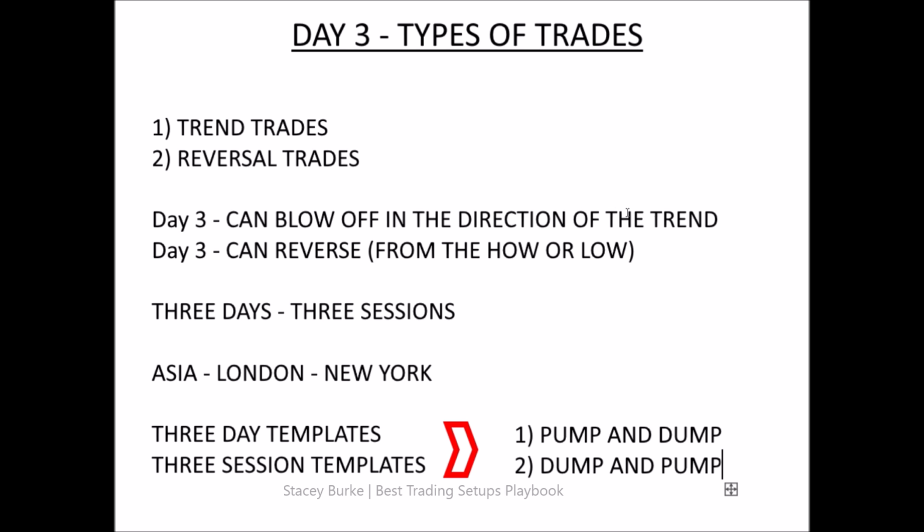So day 3 can blow off in the direction of the trend, or we can see reversals, whether those are session trades. We saw one on the Japanese yen today, a day 3 that continued the longer time frame template trend, but it was a reversal on a daily session template, 3-session template. We'll look at that specifically today, as it was a day 3. So 3 days, 3 sessions.